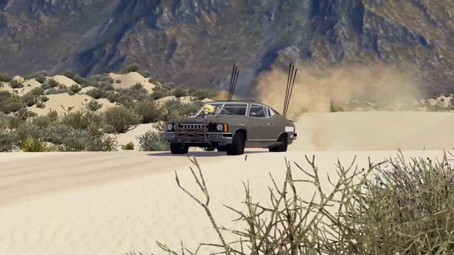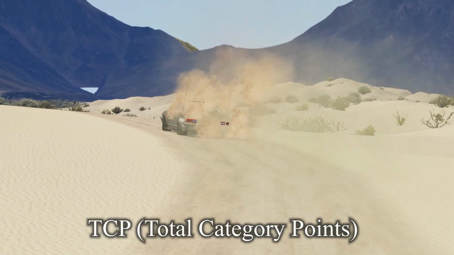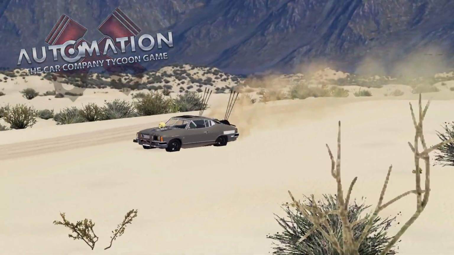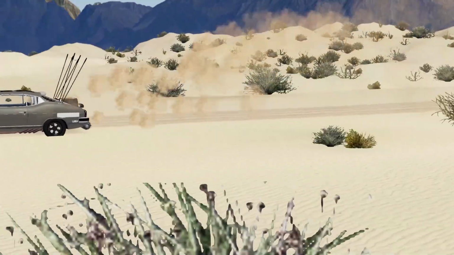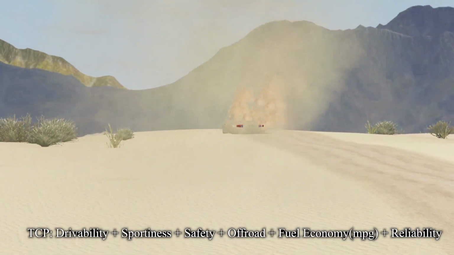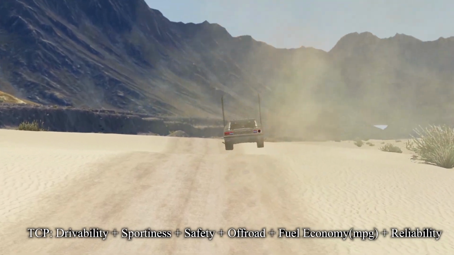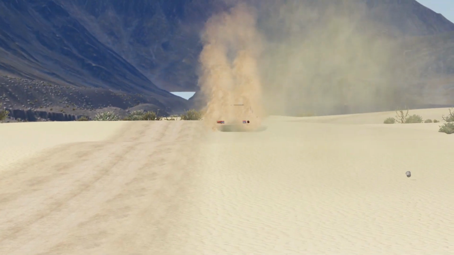And of course, the final point in this challenge is the TCP, or the total category points. If you have no idea what I'm talking about, the TCP is a system that I invented myself, which will tell me how good your car is in automation. Basically, you need to calculate individual categories, add the numbers together, and you will get your TCP number. The selected categories in this challenge are drivability, sport, safety, off-road, fuel economy, which is US mpg, and reliability. With these 6 points, add those numbers all together and you will get your TCP number, which will tell me how good your car is in the automation game. All right, and these basically are all the rules.